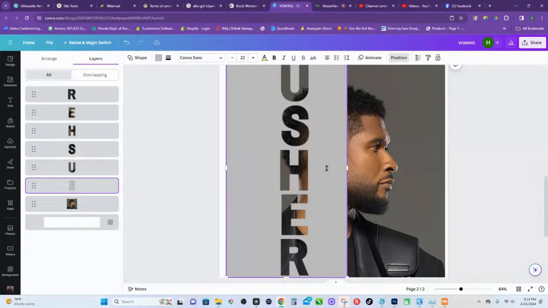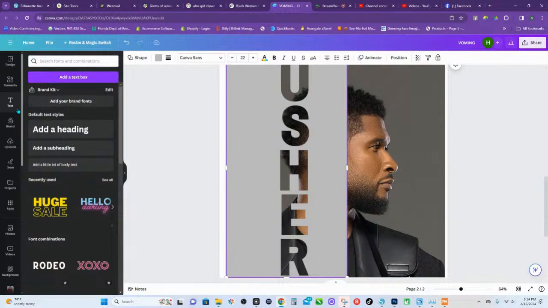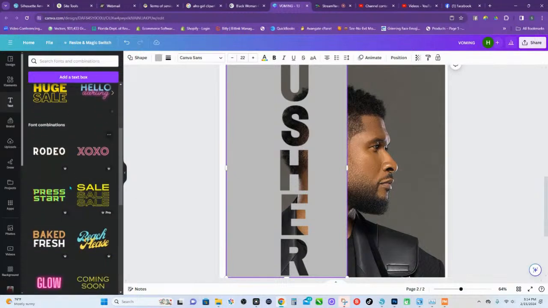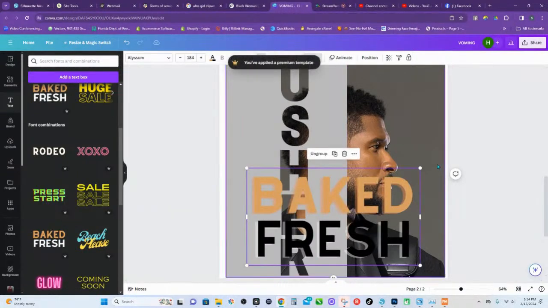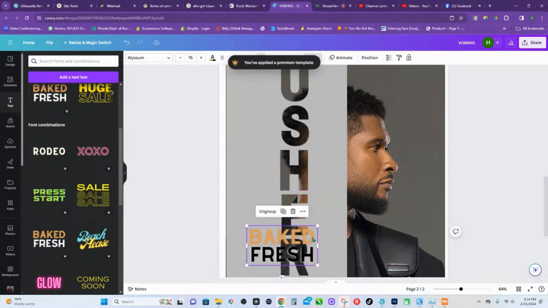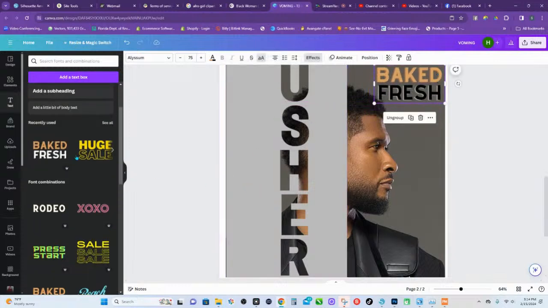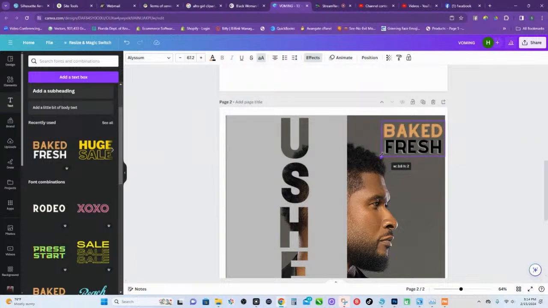Now we are now going to do this in, I'm sorry, I forgot one other thing. If you want to add the text to it, I basically just went to text, and they have a lot of set up fonts and text that you can add, and then you can just change out the words. Last time I used this particular one that says huge sale and changed it. So I just want to do this one so you can see a different way of setting this up.